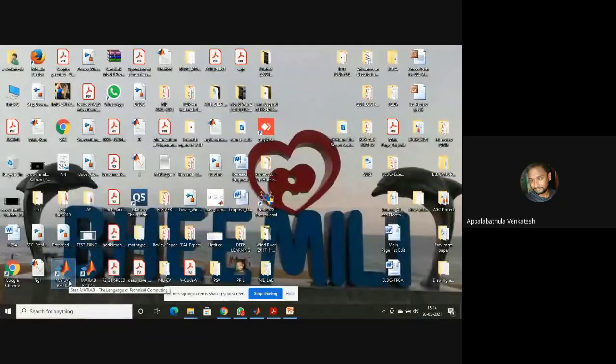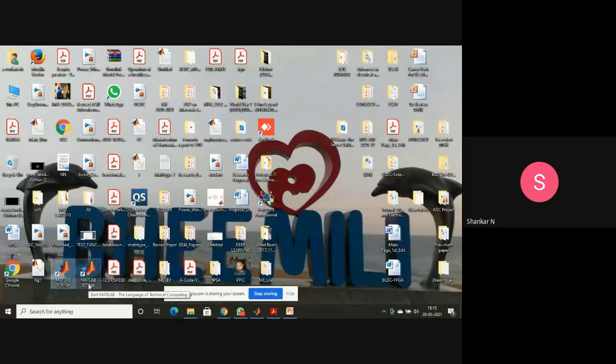In MATLAB, when you look at the icon, the version will be there, maybe like 2019A, 2019B, and so on. That is like A, B, and C, the revisions that will come. Some modules they may add, like a software update will come. Similarly for MATLAB also, if any update is there in that year, that will also be given.